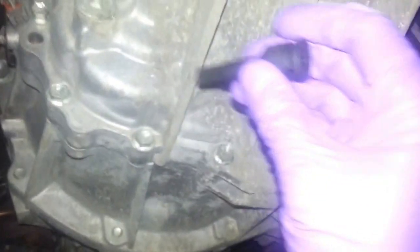We come to the, what is that? The driver's side, left side. I'm going to show you something here. So here's the transmission. I took the splash shield off. The fill check plug is right there, and it is an 8mm hex. So it goes in like that, an 8mm hex right there, and that's the fill check plug.